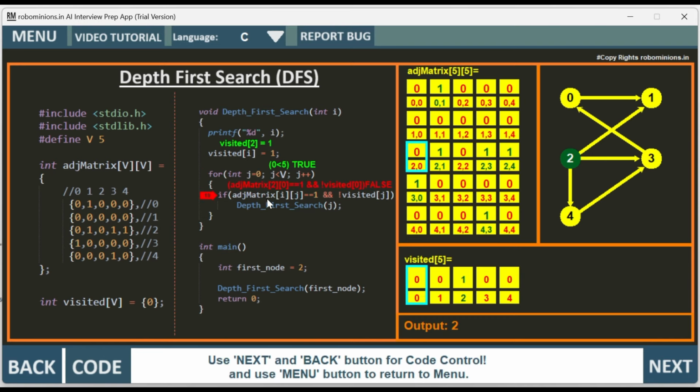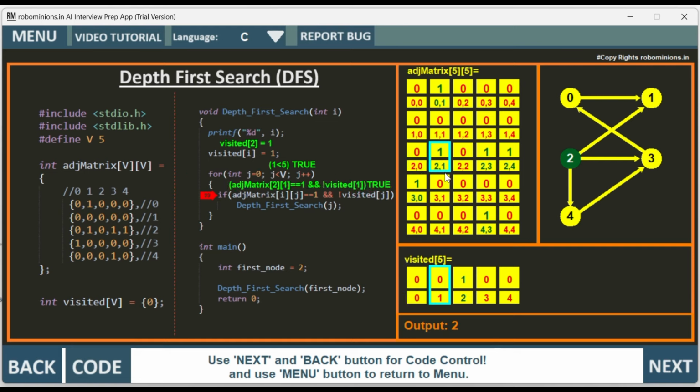We have adjacency matrix of first node, that is I is right now 2. So I is the one. So it's a recursive function. So we have a node from where we try to traverse. So that I is 2 right now and j is 0. So 2 to 0, there is no edge. So 2 comma 0 is 0, and 0 is not yet visited, but false and true is false. It doesn't go inside. J is incremented to 1 now.